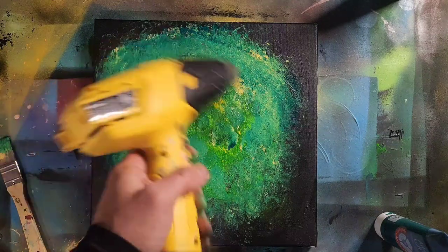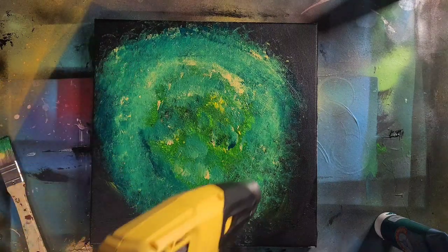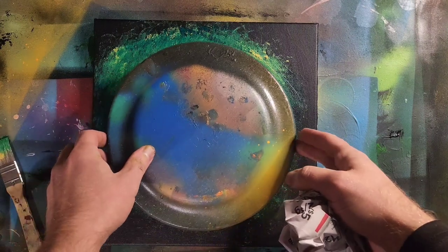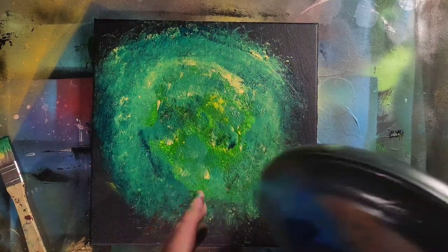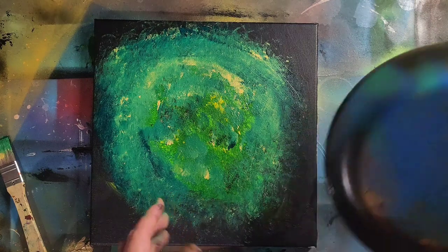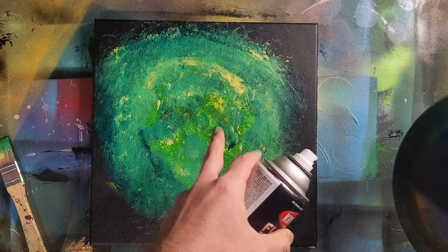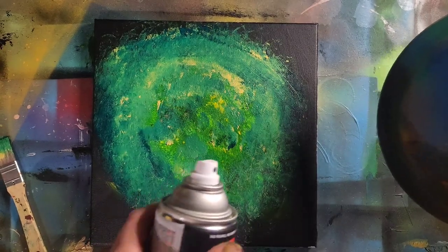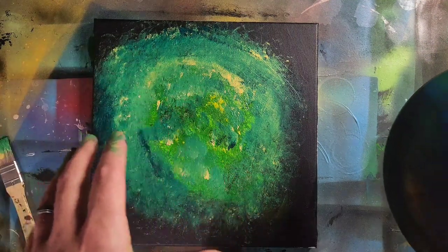Hit it with the heat gun quick — that won't take long — and then you're ready to do the spray paint. Here comes the fun part. The first step is to create the texture and the shadowing of the planet. After that we're going to cover it up with the container of a frisbee, then we'll create the outside space region. Since I have acrylic here I want to preserve that, so I'm going to use a clear coat. That way when I pull off some of the layers of spray paint, the clear coat will help act as a barrier so I'll hopefully still see some of this — at least the texture will remain.